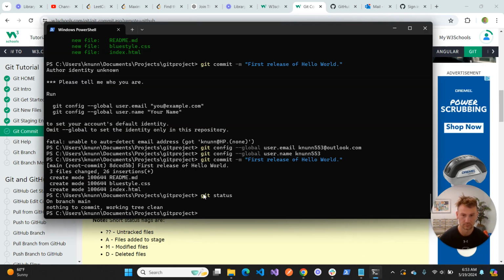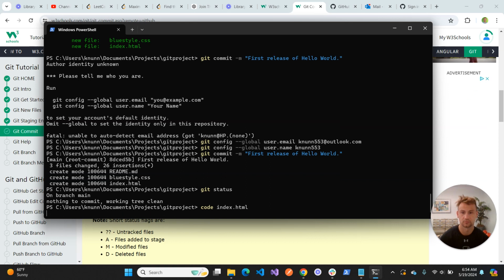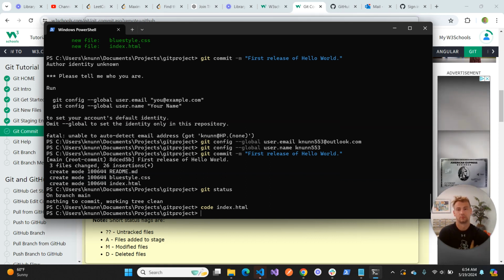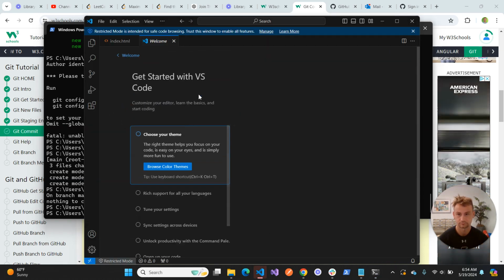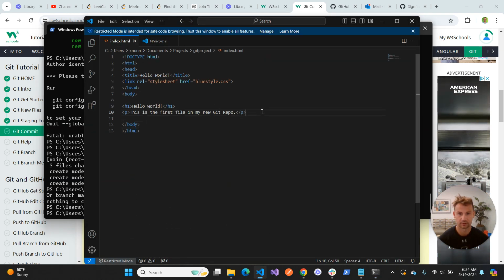So we'll open up a VS Code instance. We're opening index.html. Added one paragraph.